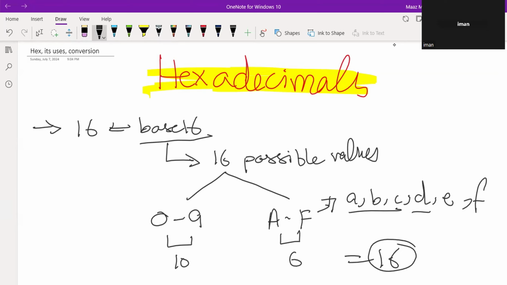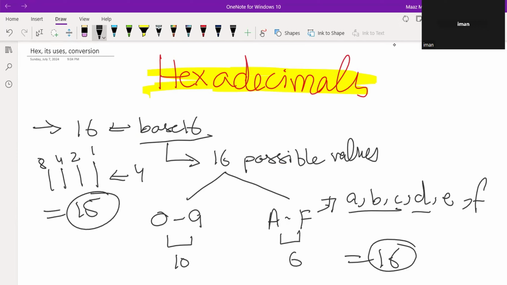Now, what's the main difference between the two? Basically, hexadecimal is usually used to represent large numbers. Let's say we have a binary code. What would be the binary code for 15? It is going to be 1111, if we consider it as 4 bits. And how did we get this? 1, 2, 4, 8, and so on, 16, 32. When we add 8, 4, 2 and 1, then we get 15 as our answer.